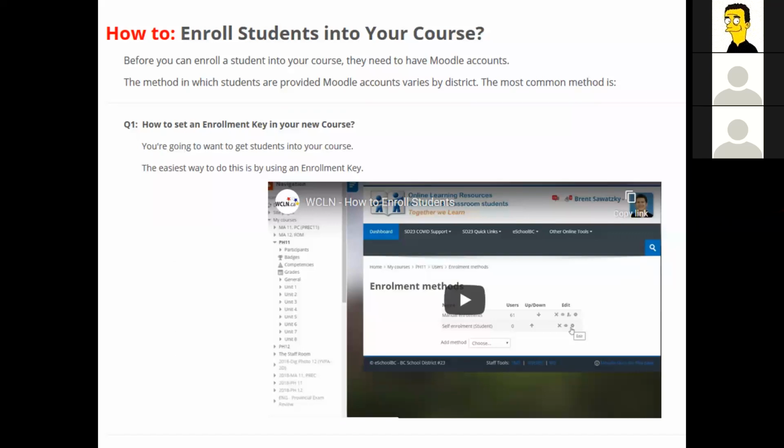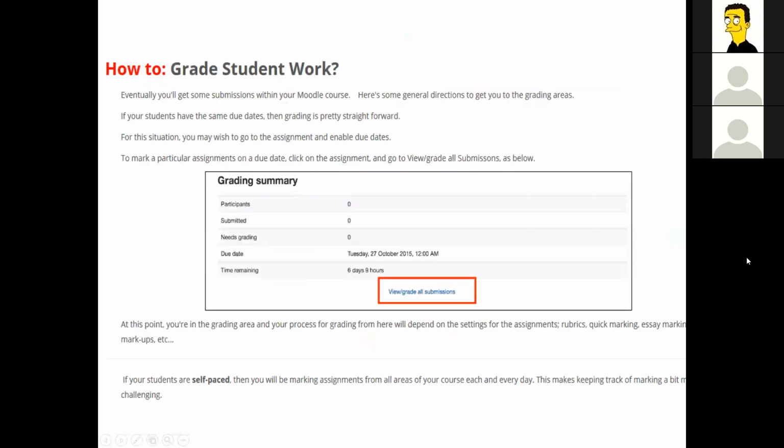So I'll stop with the enrollment, but again, we will have time later today to get into the details and show you examples of putting in enrollment keys. My main goal is not to get into the details right now, but to throw those ideas out so that you can envision what you're going to do minus the details, and then we can hit those details a little later. Okay, so on to the next thing.